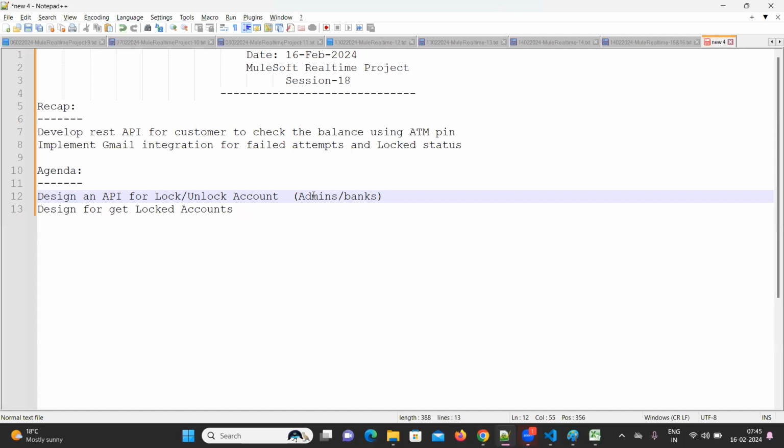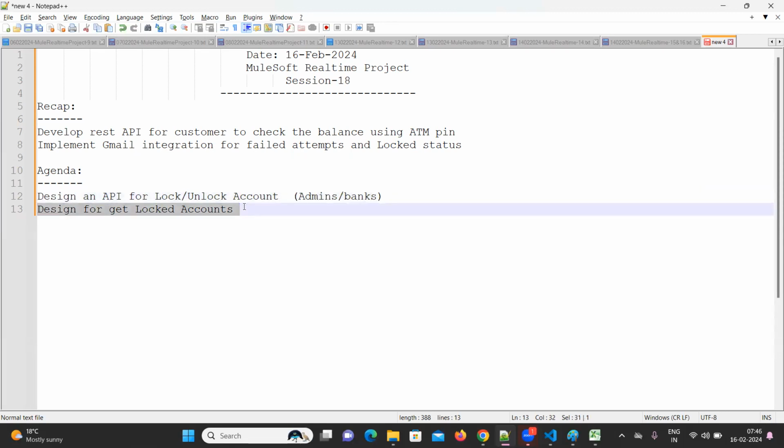So for that reason, we are going to perform this. Suppose you may lose your card, you want to lock your card or lock your account. In that case, we are going to use this API. Next, the bank, there's a vendor, every day he wants to see how many accounts are locked so far.